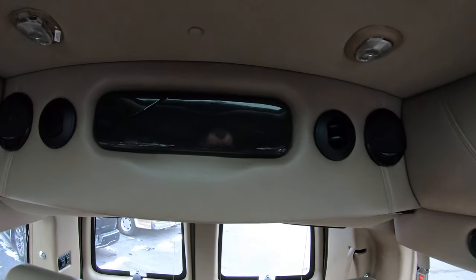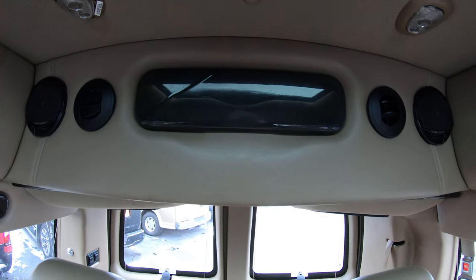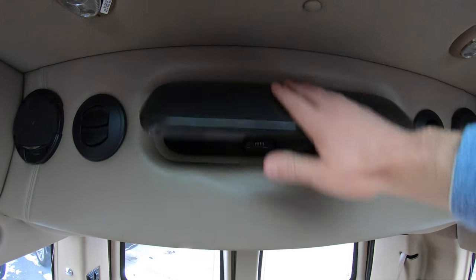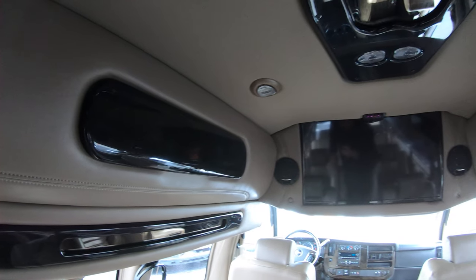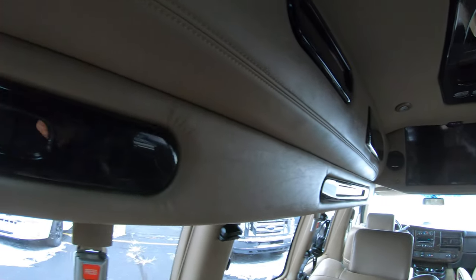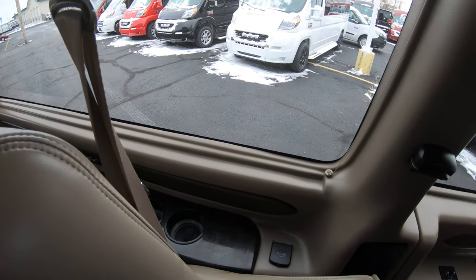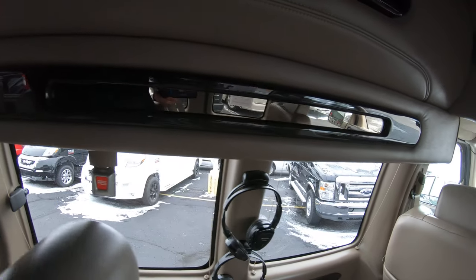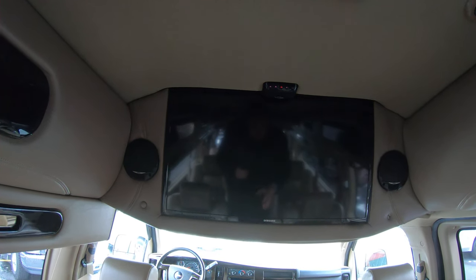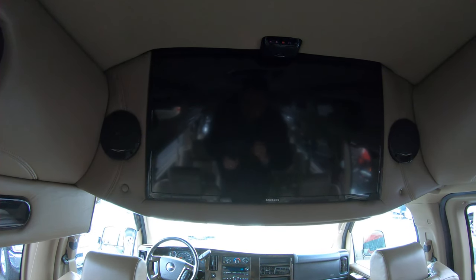Rear vents for your rear heat and AC are located right here, and on the very outside these two speakers are for your surround sound system. All the way around the top of this van you'll have little cubby holes to store your knickknacks — maybe pillows and blankets. They all open up; there are five of them total, two on each side and one in the rear. You'll have a bunch of cup holders located throughout, and most seats have 12-volt and USB plugs. One of the coolest features is the large Samsung flat-screen TV for all rear passengers so you can watch a movie while driving down the road.